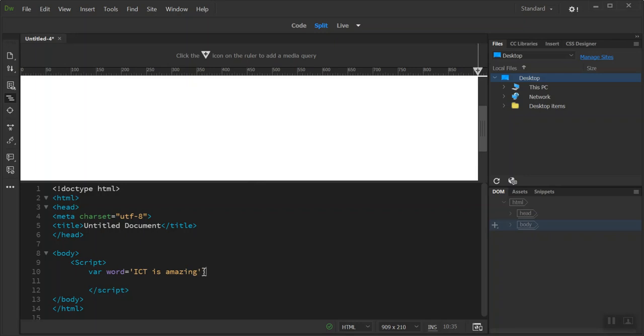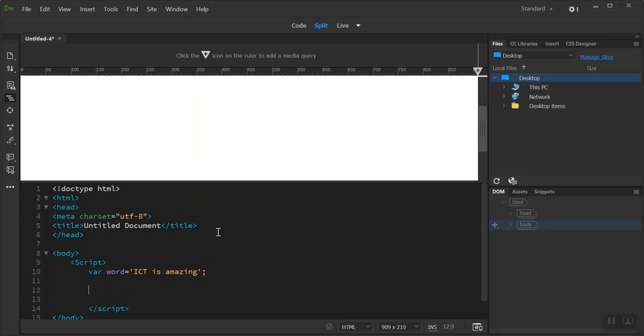and semicolon. One more thing, the semicolon is also important if you are writing two or three variables in one line, then semicolon is very important. If you're writing variables in different lines, then you can omit the semicolon also. But the standard procedure is that you always put the semicolon. But the point which you must keep in your mind is that if you are creating two or three variables in one line, then the semicolon is a must. But if you are creating the variables in different lines, then there is no need for the semicolon. Okay, so variable is created.